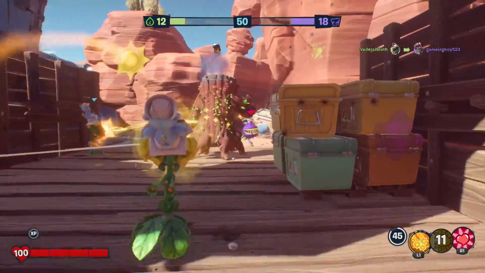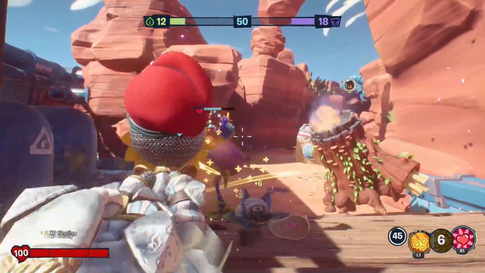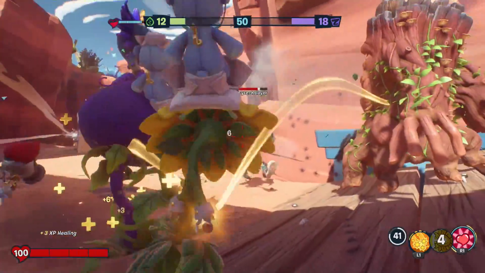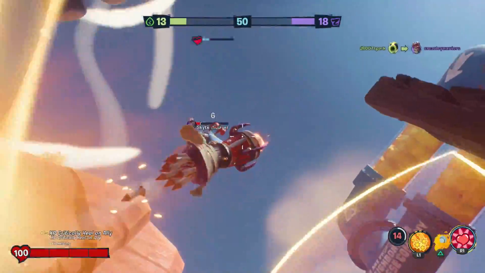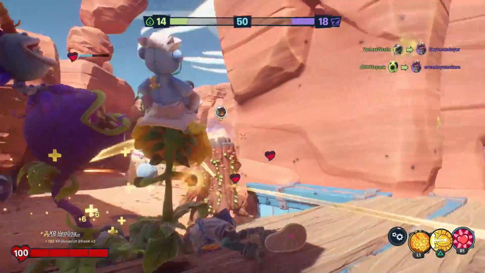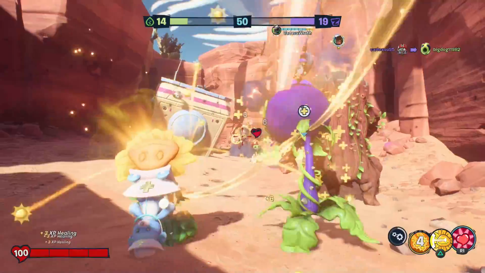Gotcha. I would love to heal this chomper a little bit. There we go. Why is his health bar blue? Don't know what's going on with that. These guys are desperately trying to get rid of the boss fight, which I don't want to happen, so yeah, definitely damage him however we can. This is actually helping us catch up though, it's amazing.